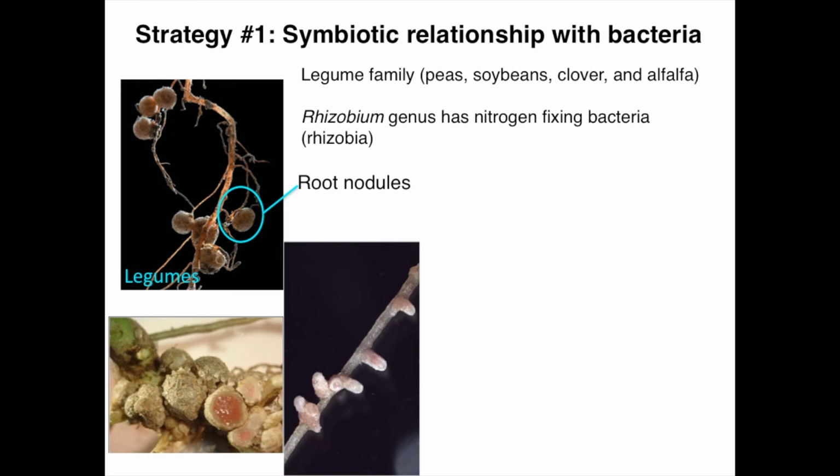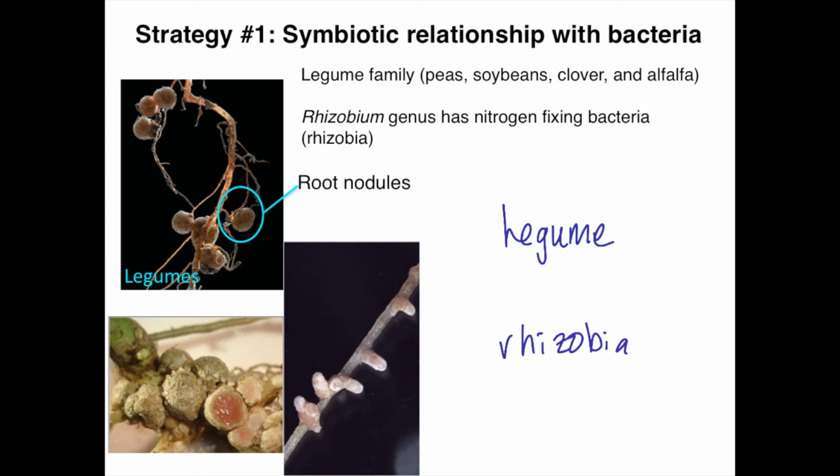And of course, there is a special group of bacteria that will be of benefit in this type of relationship. This is the Rhizobium genus, and these bacteria we often call Rhizobia. When we find these two groups of organisms in the same locale, they tend to form a symbiotic relationship. This relationship is one where we have some sort of legume and our Rhizobia.